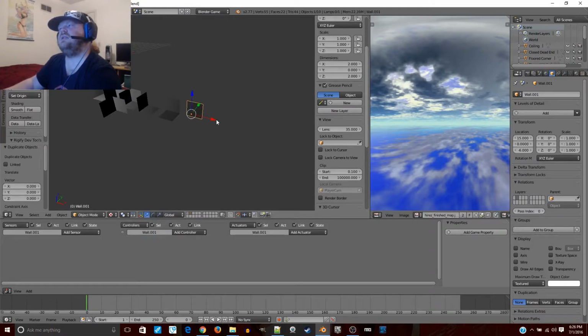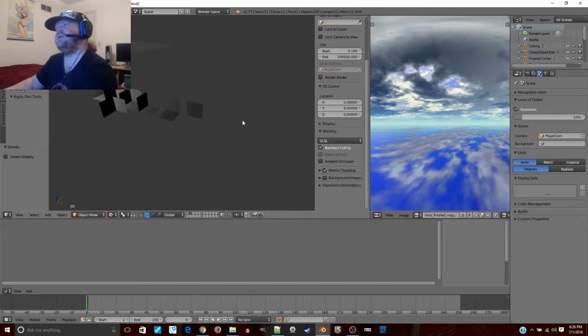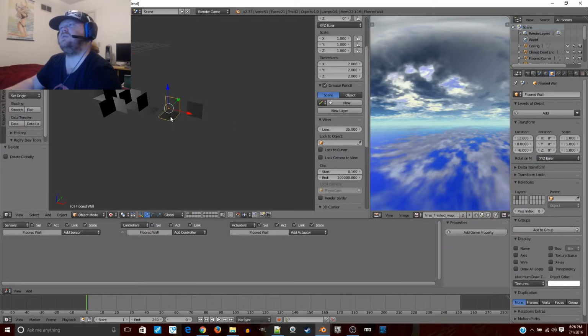Duplicate this, and I guess we can just rotate it and call it... no, because these objects work differently.